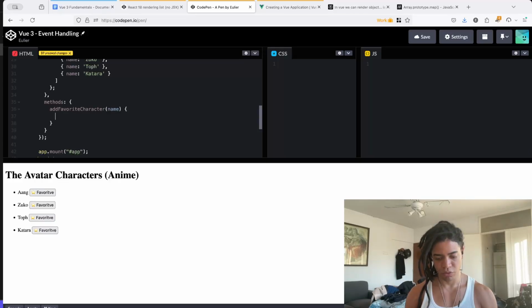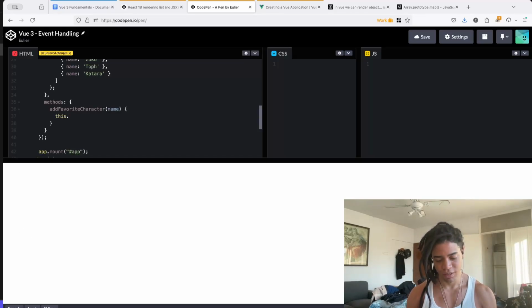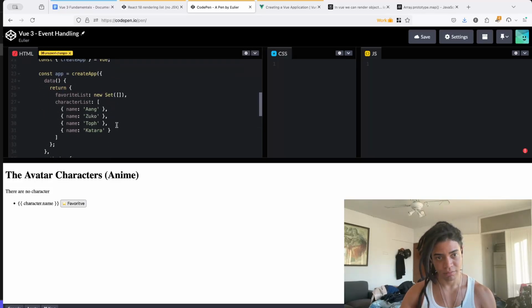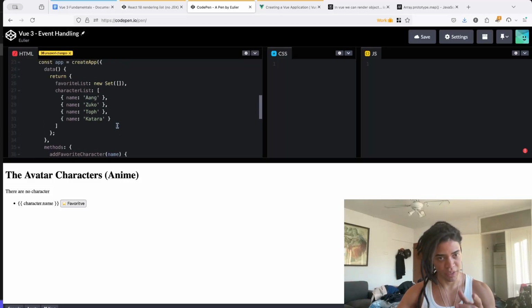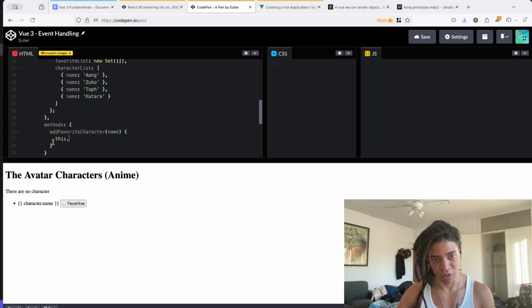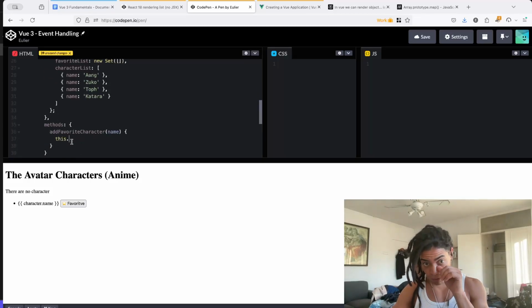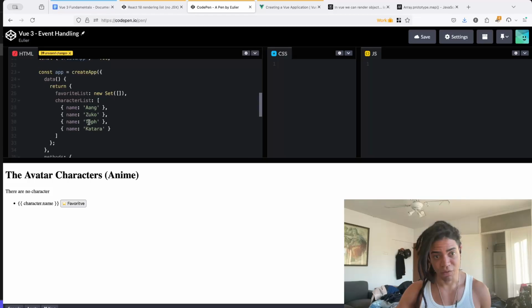Well, what we're going to do is access this state in our instance, in this case the single instance that we define in our entire HTML. So how do we access this? The $data. Behind the scenes, Vue resolves this $data, so we have access to the data itself. Anytime we use this, we reference the reactive variable.